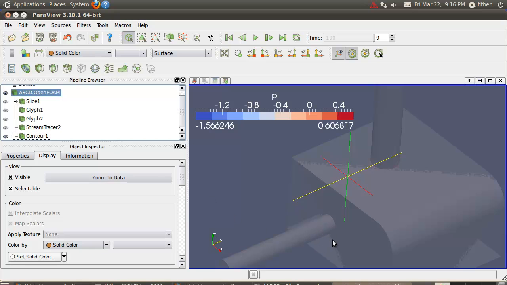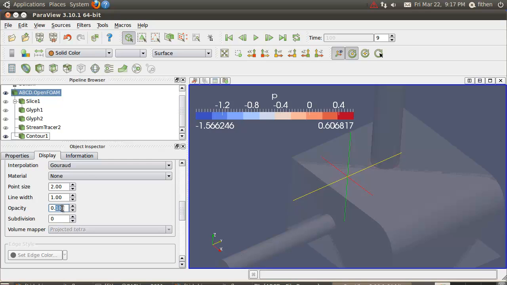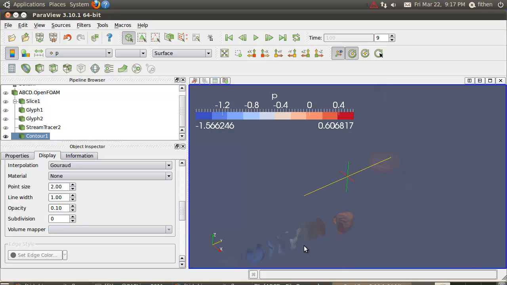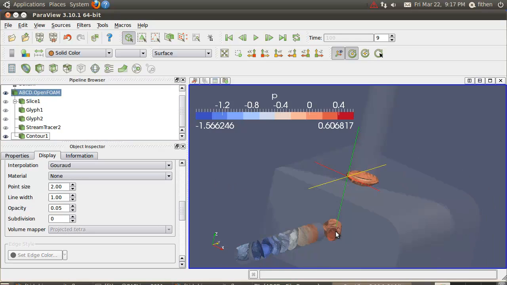Now you don't see them too well through there. You might see them better if you had a better graphics processor, but it's hard to see through there and see the contours, but you can do that, and you can see that these are essentially constant pressure contours there. Here, let's go ahead and increase. Yeah, that looks a little bit better. Turn that on and you should be able to see, yeah, you can see it a lot better that way.